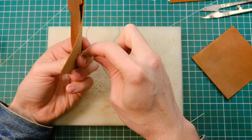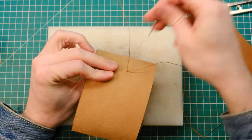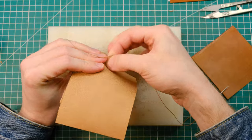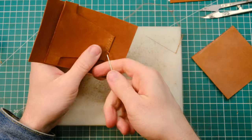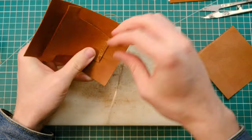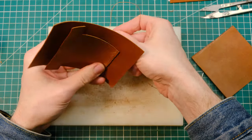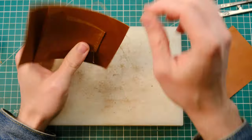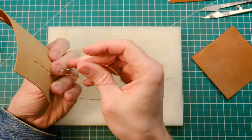I do have a stitching pony that I would normally use for this kind of thing, and it's a gorgeous little tool by Dream Factory. If you don't know those guys, go and check them out — they've got some great tools available. Their stitching pony is possibly the tool I use most around my shop and I absolutely love it, but I'm not showing it here because of the camera angle. They've got different sizes available and I believe you can get them on Etsy shipped anywhere in the world. They are called Dream Factory — I think it's the middle stitching pony — and it's really just a great tool to have around the shop.